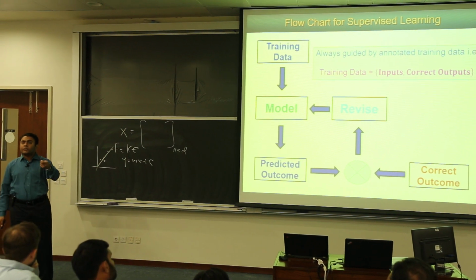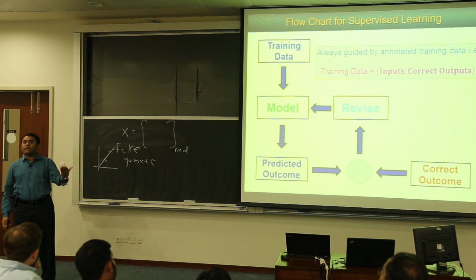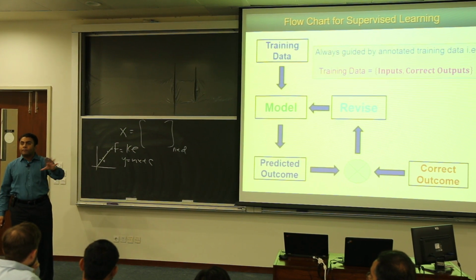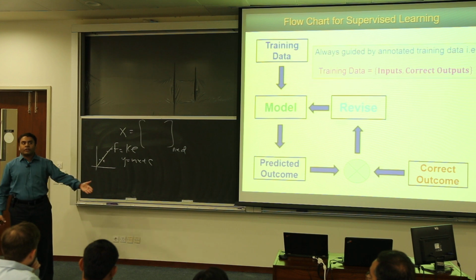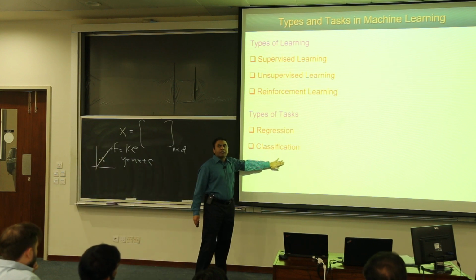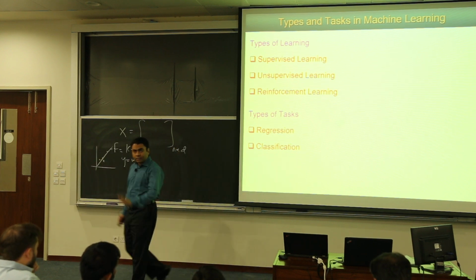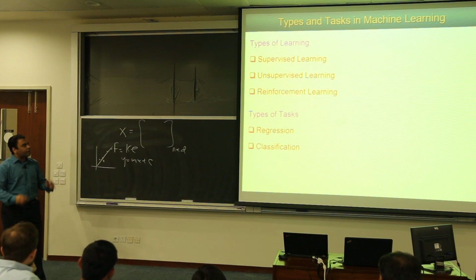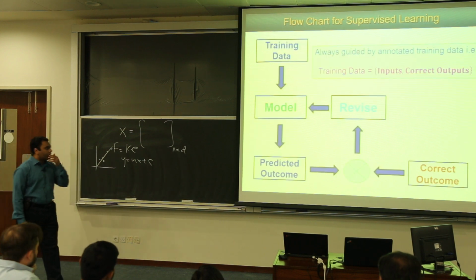If it is a classification problem, your outputs will be discrete labels: 0, 1, 1, 2, 3, 1, 2, 3, 4, 5, minus 1, 1. So these will be discrete labels. If it is regression, there will be continuous values. So regression, outcomes are continuous values. Classification, outcomes are discrete labels. That's a very, very simplistic discrimination between these two tasks that we have here.